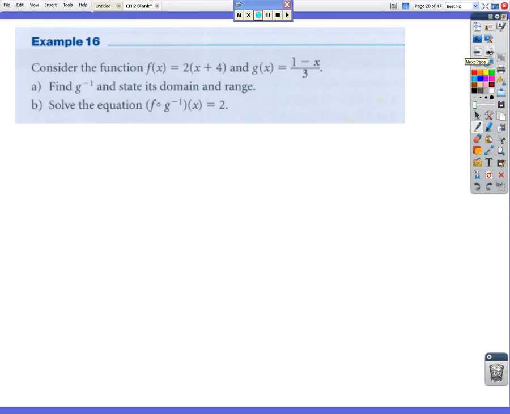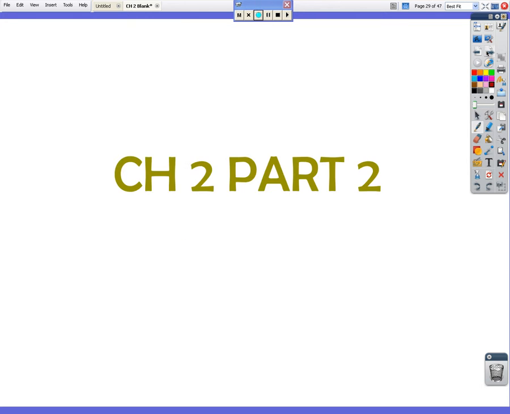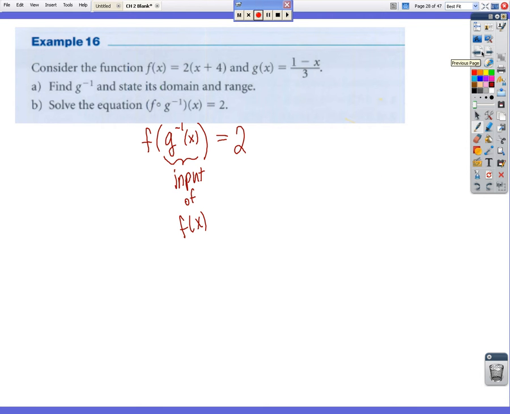And we can consider the function. We should be able to find G inverse. And we should be able to solve that equation, making sure that we understand the composition function. Remember that this is F's input. And let's see, I think that would have been the last part. So what I will do is at least do this problem just because it looks like I have a little bit of time left. So the F function is 2. Oh, actually, there's a little bit more to this. I did not find the inverse.